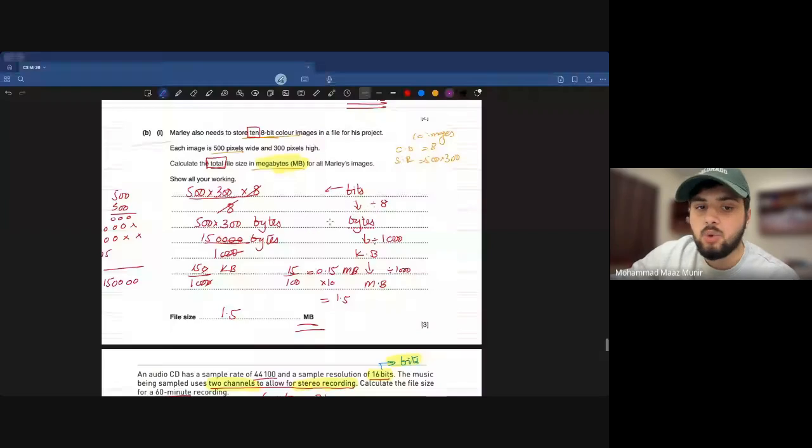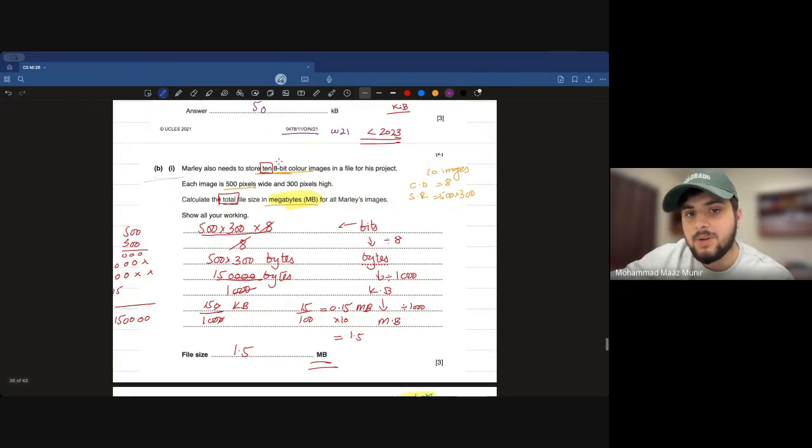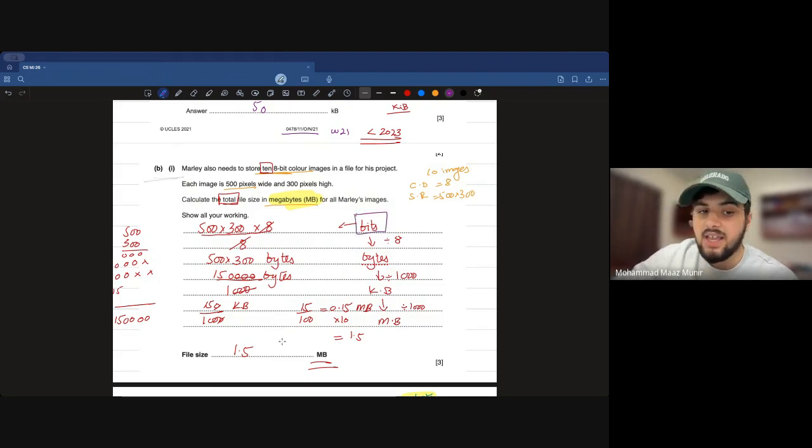But now usually what did we do? If you look at the previous questions, I used to divide this by 8, right? Remember, I used to divide it by 8. Like if I go up here and look at this one question, it says that I have an 8-bit color image and this is the resolution and I need to calculate the file size. So I used to divide it by 8. Remember, even though I was getting an answer, let's say in bits, I used to divide it by 8. At this point, we would not be dividing it with 8.